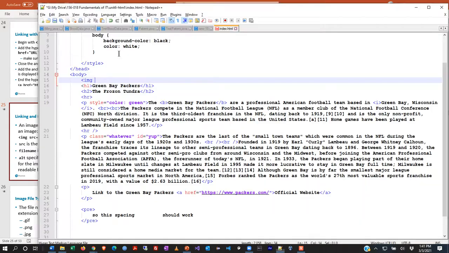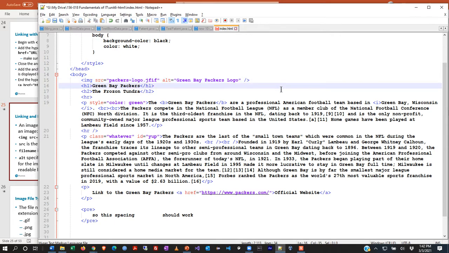So let's go back to the coding engine here, and let's write a source tag. And so now all I have to do is paste in the name, because I copied it, right? I know there's no mistakes. And I'm also adding my alt tag to just say Green Bay Packers logo. Then I'm going to close the tag. Now, I know that the PowerPoint shows the self-closing tag in there, and once again, in HTML5, that is actually optional. So here's another tag that doesn't really require it, but I'm putting it in anyhow.